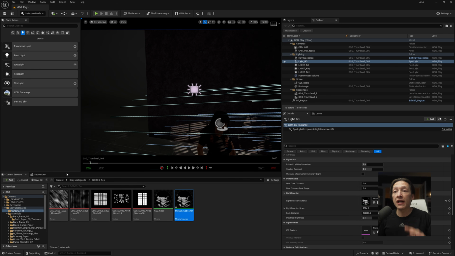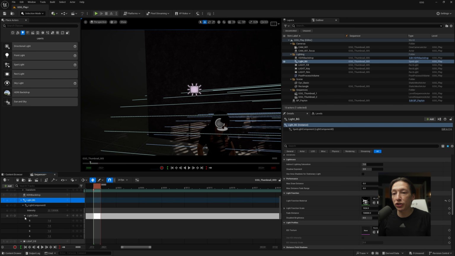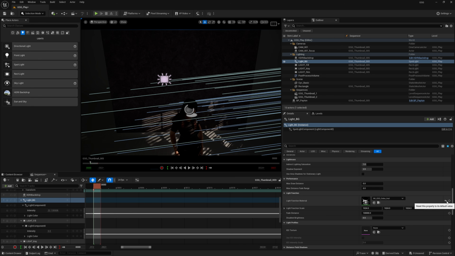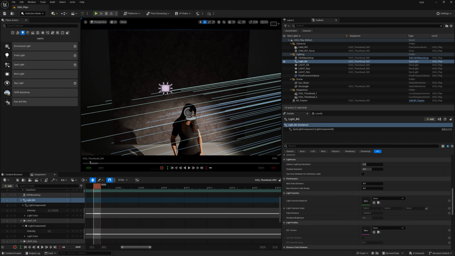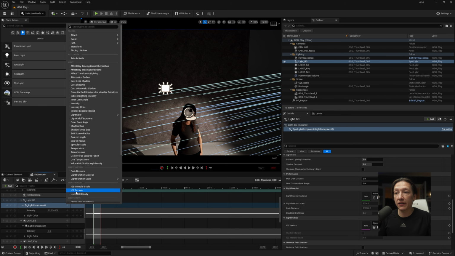Now, I'm going to go to my sequencer, and go to my light BG. And what I notice here is under the light BG, I didn't set my material switcher slot, kind of like what we did for the background. So I'm going to do that right now. So I'm going to undo this GSG Gobo instance, and now we're back to where we started, where we just have the default light. And now we're going to go to our sequencer, and then under the light component, we're going to find a light function material right here.